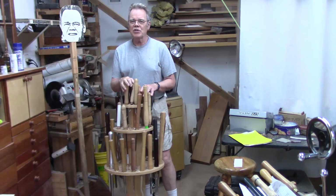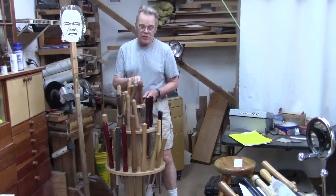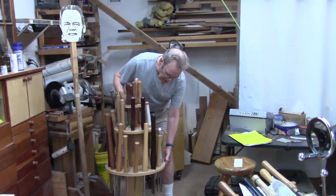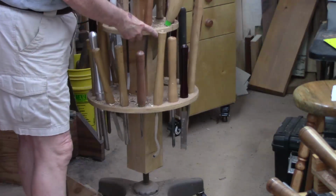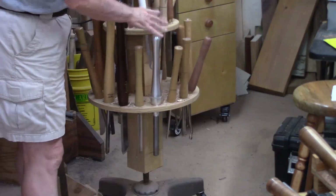Sometimes you just gotta stop what you're doing and fix something, and this raggedy tool storage Lazy Susan I've got is one of those. The problem is it's relying on an inexpensive, maybe a 6-inch turntable at the bottom, and apparently it's just too wobbly for that. So I'm going to take this thing apart.